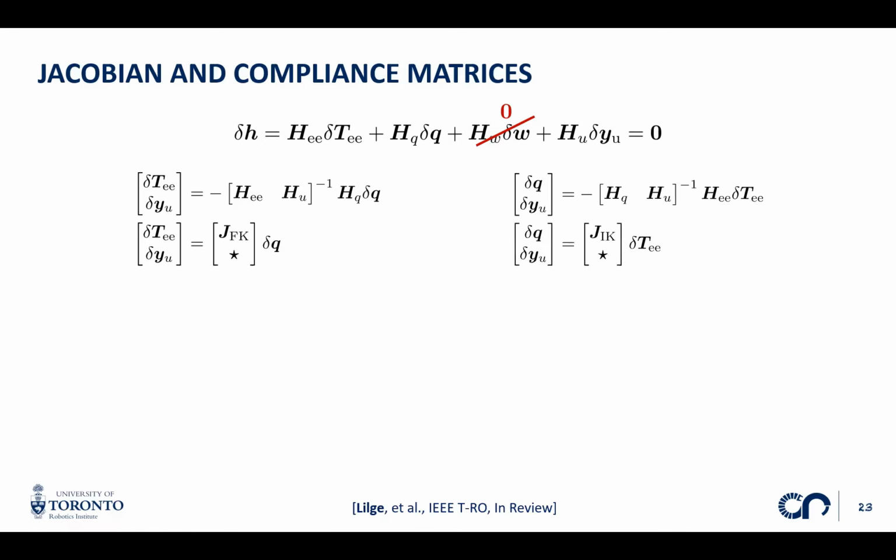I can then use the same expression and just do an inverse mapping. So I can derive an inverse Jacobian by rearranging it slightly differently, bringing the end-effector pose on one side and my actuation values on the other side. I can then say, okay, for any desired end-effector velocity, I would need these actuator velocities. So this is just how we get our inverse and forward Jacobian. And we can do something very similar by assuming I'm now locking my actuators. So my configuration parameters in terms of the motor actuation are static.